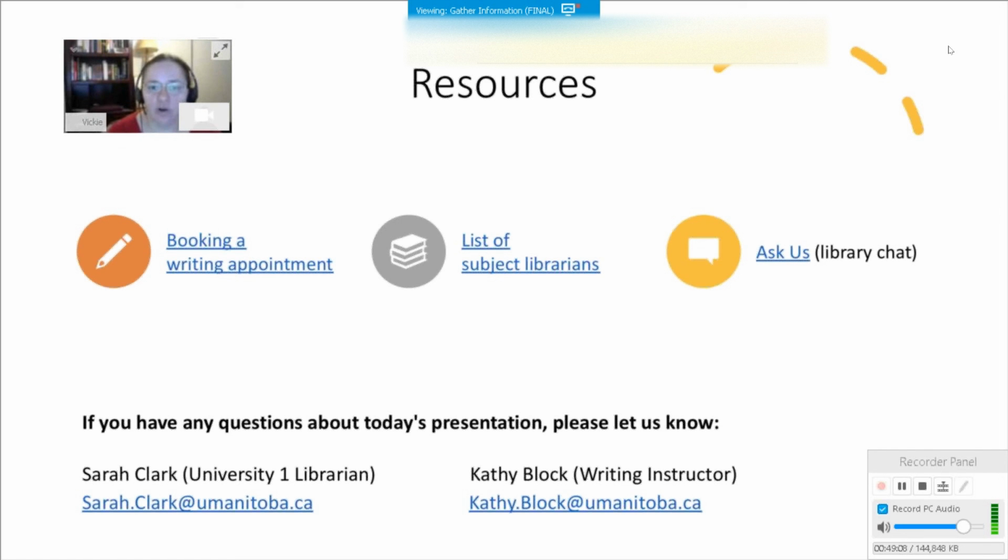Like writing tutors, you can also book appointments with librarians, but instead of writing, they will help you at any stage of your research. So this research can involve finding the appropriate sources to support your readings. That may be background, that may be scholarly, peer-reviewed articles. So finding sources to use when you're writing. So we also cover organizing and keeping track of your sources, citing your work, and more. So even basic questions about library services, like do I need a library card, can be asked at any time.